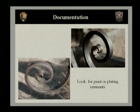Now that we've talked a little bit about gilding, we also want to be careful to look at fences to see if there are any plating remains. A lot of fences had galvanized plating. They may have had bronze plating, gilding. So look for that. And you want to look for paint elements in areas where the fence has been bolted together. If it's become unbolted, there may be remnants of paint left between. Also look at very thin elements and underneath panels to see if any of the original paint remains, and that's something you would want to document.